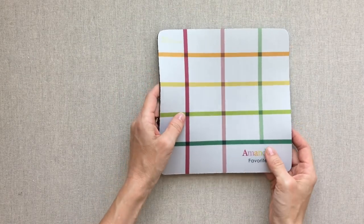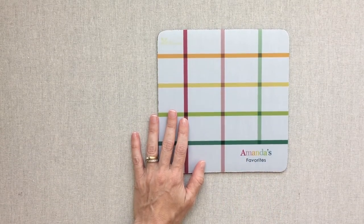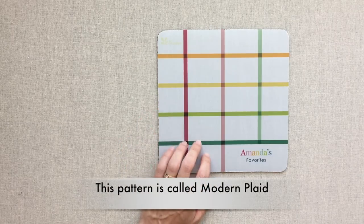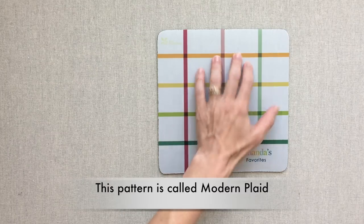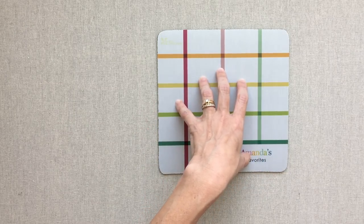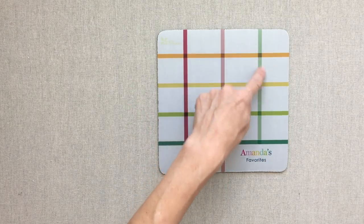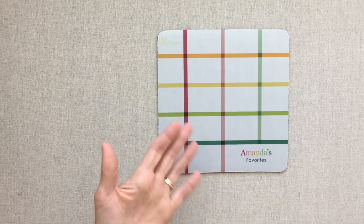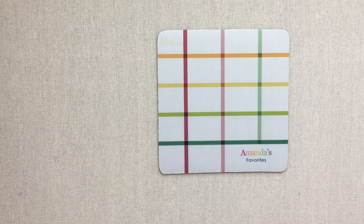Okay, I got this mouse pad because I have kind of fallen in love with this pattern. And I don't even have a mouse yet for my Mac, because I have a laptop. But eventually, I think I'm going to get a keyboard and a mouse. And even if I don't, this makes a great place just to set my mug on my desk so it's not clunking down my aluminum mug. So it's a nice landing pad for that in the meantime. I just got it because I really like this pattern. And you know how she discontinues patterns? I was afraid that by the time I got my mouse and keyboard, whenever that might be, this pattern wouldn't be around anymore.